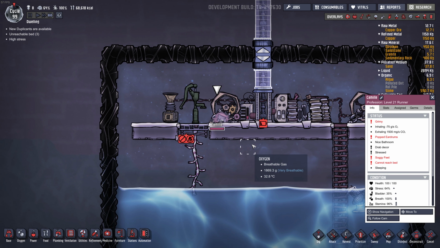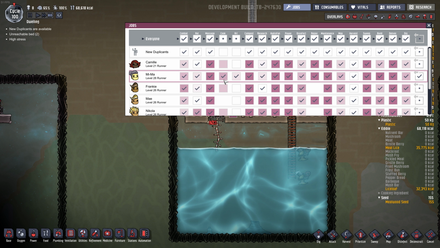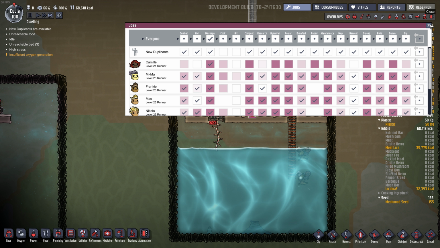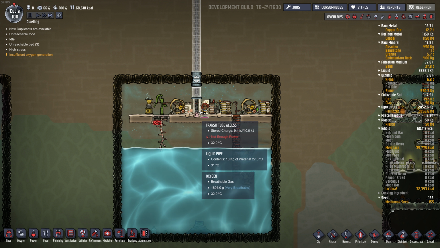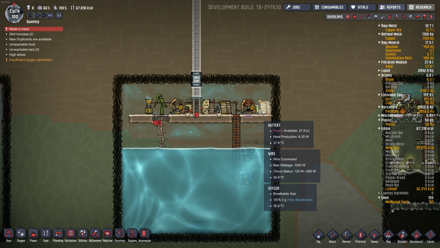Oh, we got high stress. Let's get Mima back on duty. And Camille off everything. So much micromanaging of stress. Okay, oh, she has to power her way out of there. Just powering the wrong wheel.